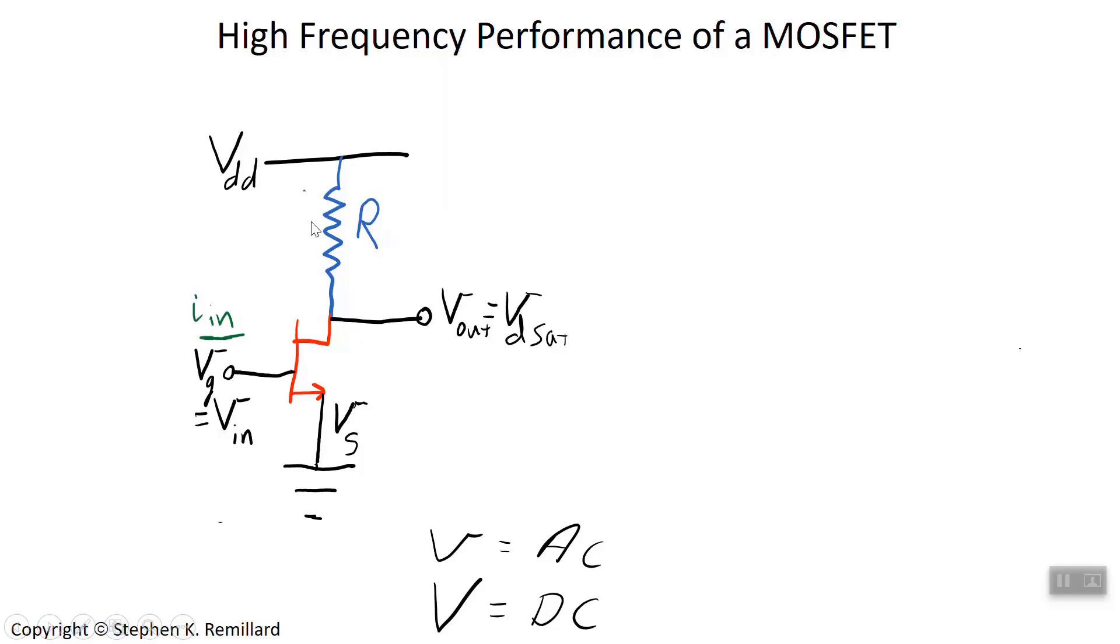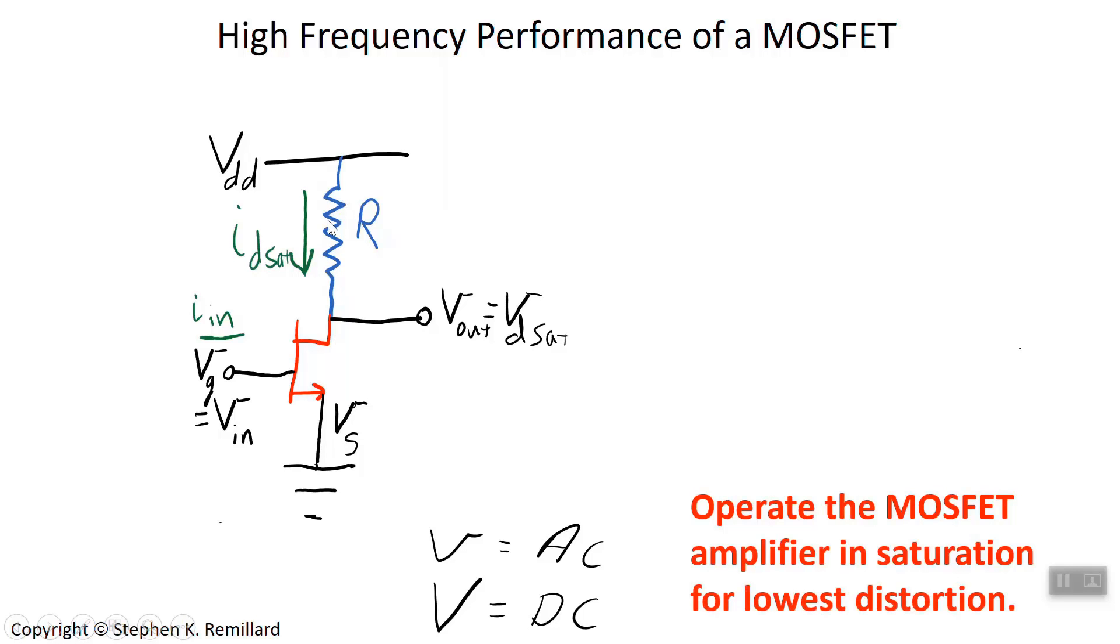Another thing I'll point out that we haven't had a lot of time to work on this course is the harmonic generation of MOSFETs. MOSFETs have a lot more nonlinear generation if you operate them in the linear region. They function much more linearly if you place your operating point in saturation. So we're going to look at what goes on in saturation. The current that goes through here is I-D-Sat. We're going to turn up the power supply high enough that MOSFET is in saturation.